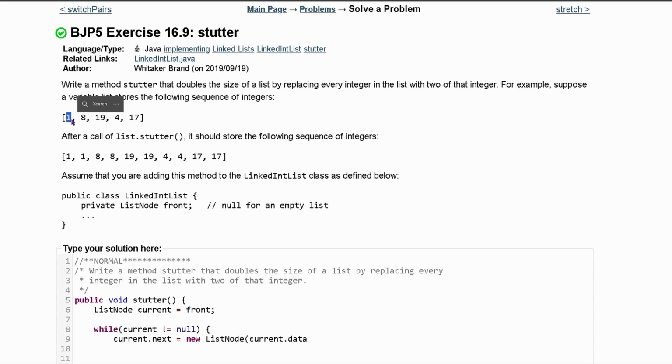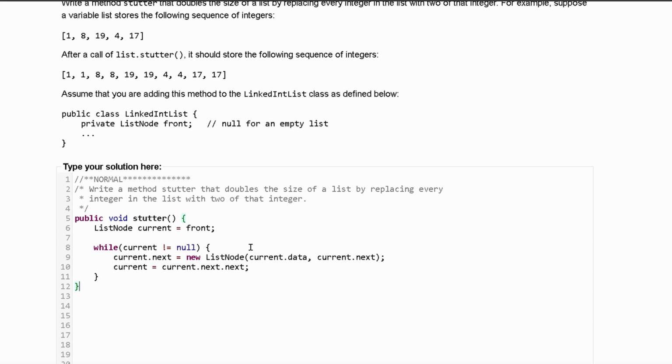So our next value from here is now going to have this 1 in it, because it's copying the current data value into current.next. So this is the data being stored in this very next node, and this is creating the link to the next node. Now that we have that done, we have the value and we have the link, which is super important. We can set our current value equal to, and because current is currently still equal to the front right here, we want to set it equal to not the next one, but the next one after that. So current is going to be equal to current.next.next. And that's pretty much going to be it. That'll conclude our while loop, and that'll conclude our method right here.